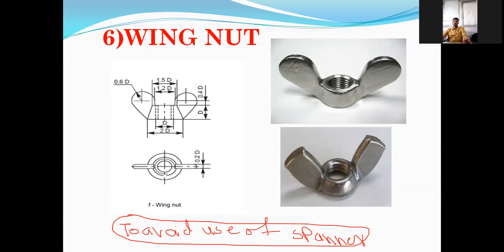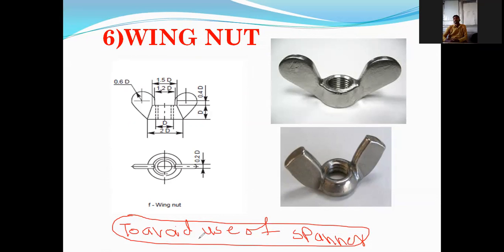Are you getting it? It is the type of wing nut. That's why it is the type of wing nut. To avoid use of spanner whenever there is frequent adjustment, wing nuts are used. इन द केस ऑफ hexagonal nut we can put a spanner on its periphery, but here where do we use the spanner? स्पॅनर वापरता येईल का? शक्य आहे का विंग नटला स्पॅनर वापरणं? What do you feel, is it possible to use a spanner in this case?